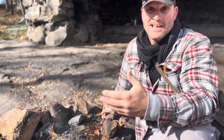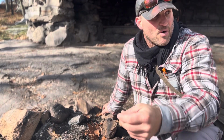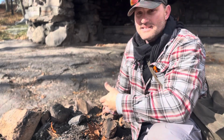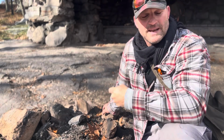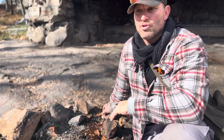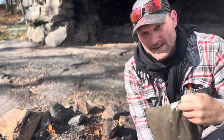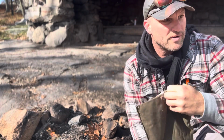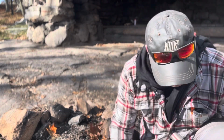And I have to say, since doing it that way and not really worrying about kindling or tinder so much, this has never really let me down. I've always been able to make a pretty sustainable fire, no matter what the conditions are. So like I said, I'm not gonna be here a long time, so I'm not looking to make a giant fire. So I didn't really go crazy collecting too much wood.